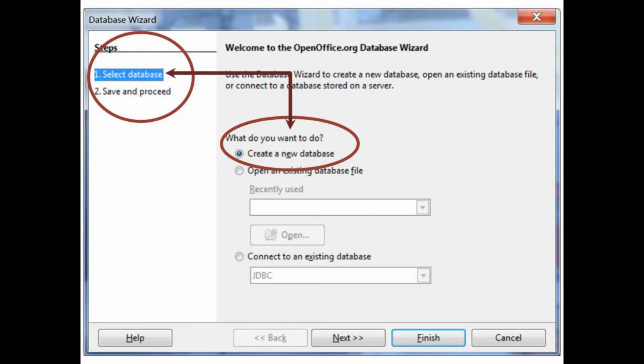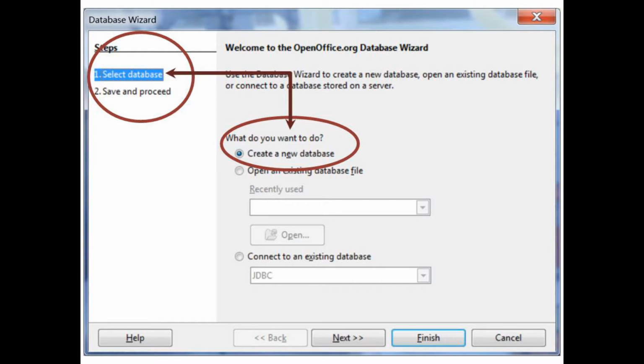And I'd like to direct your attention to the left side of that box, and it is, first of all, we're in a wizard. There was much discussion in the past about what is a wizard. A wizard is a process or steps to be taken to create or do something as desired. In our case, we are talking about developing a database. So in the bigger section on the right, we do have the selection of what do you want to do. And in our case, we want to create a new database.